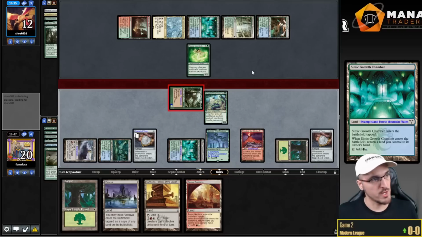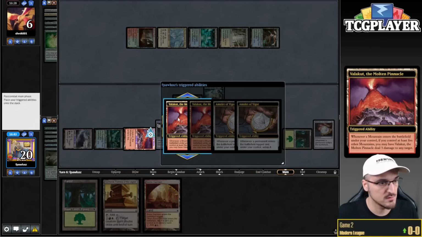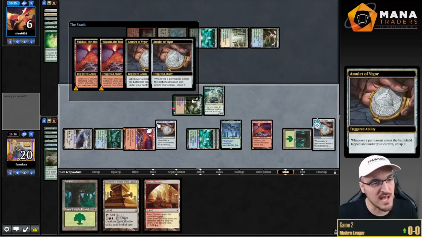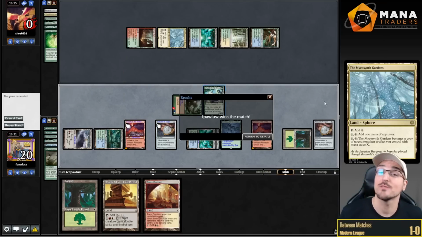All right, sweet. 1-0, beating the mirror. Asusa gets in the way, and Vesuva finishes. All right, baby, 1-0. Beating Amulet's worst matchup, which is the mirror match, of course. And boom. See you next round.